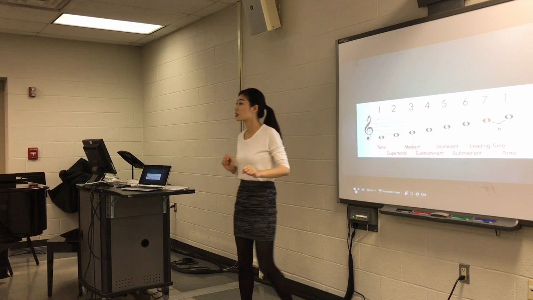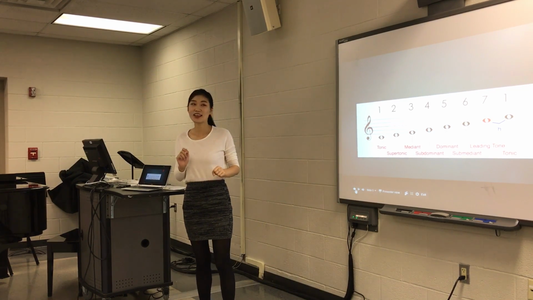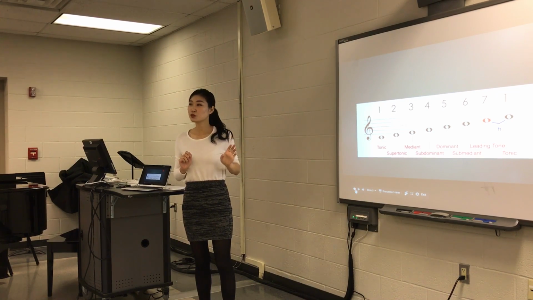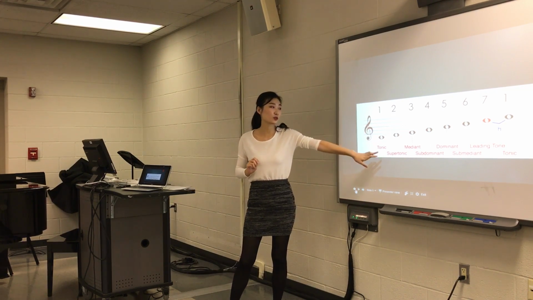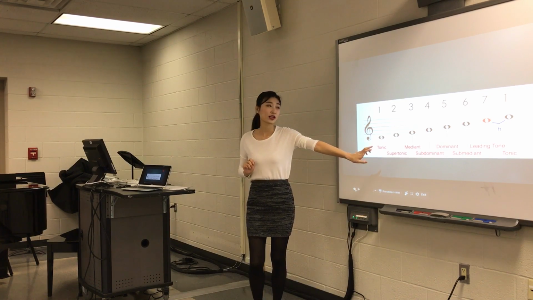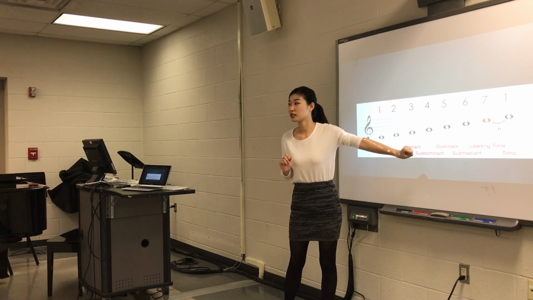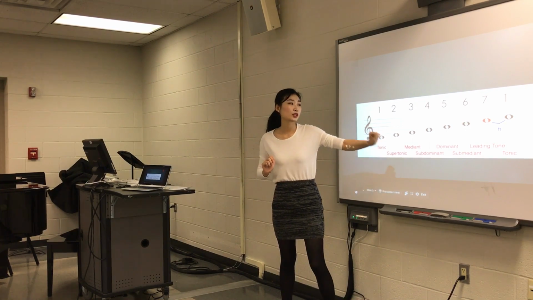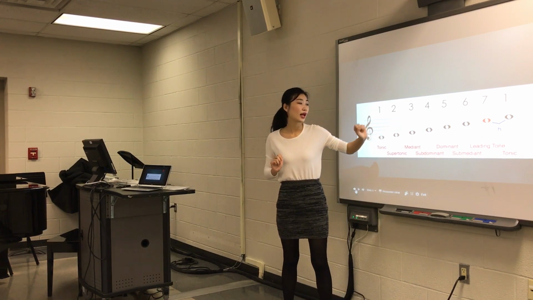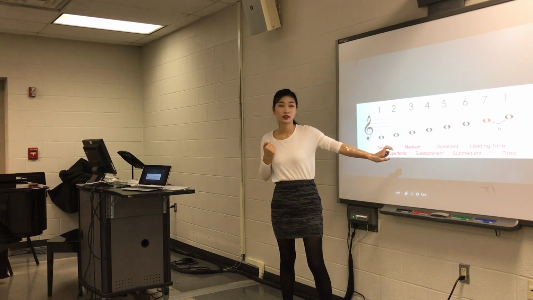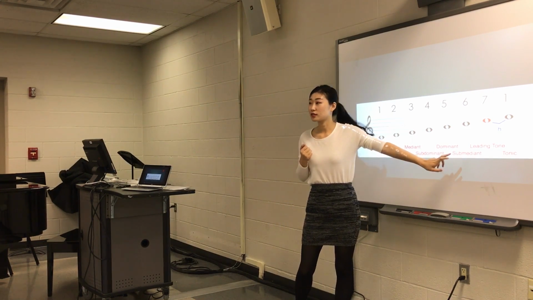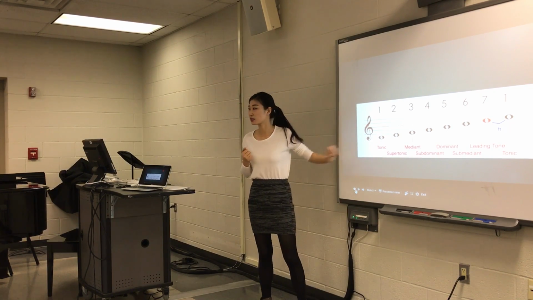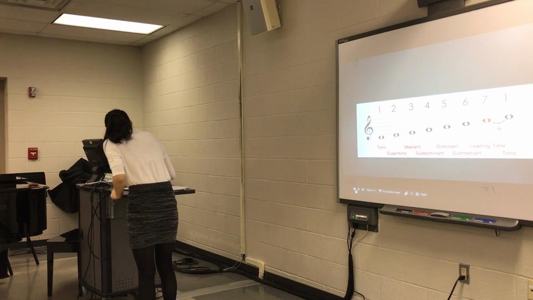Again, what's the meaning of sub? Under. Okay. And what's the meaning of super? And what is the supertonic? Which note is the supertonic? Second one. Which note is the dominant? Very good. Which note is subdominant? Which note is leading tone? Seven. And which note is mediant? Three. And which note is submediant? Which one is the most important note? Tonic. Okay. Now let's go to the exercise.